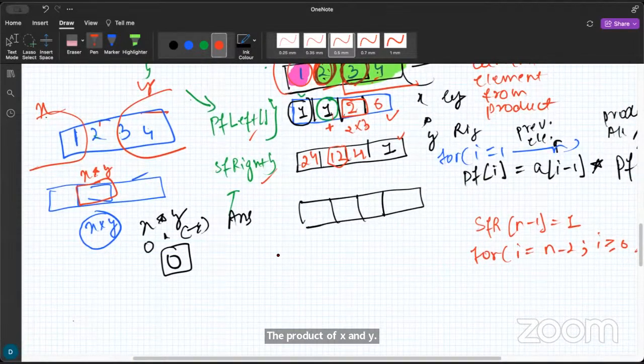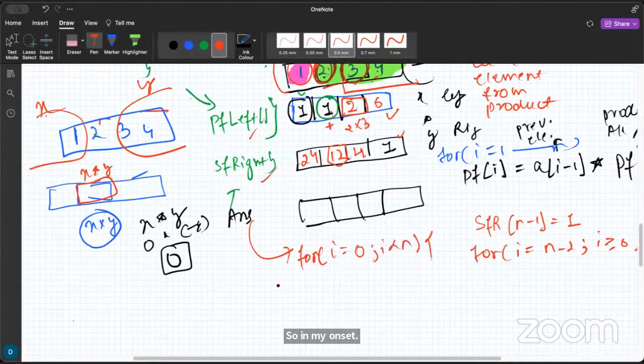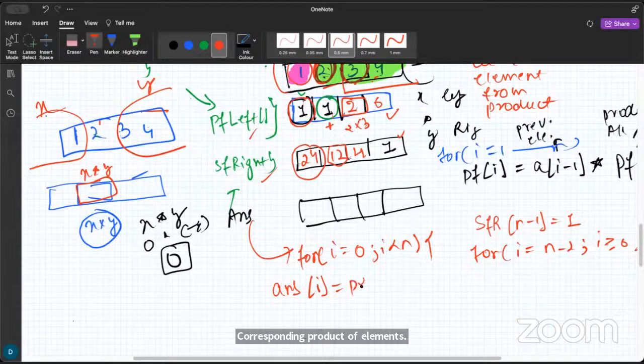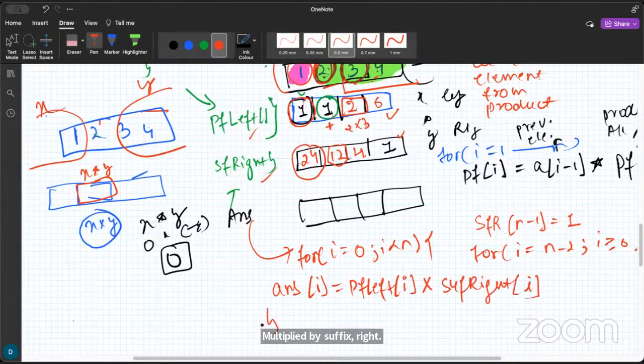So in my answer array, I will run a for loop and answer of i will be the corresponding product of elements which I have already pre-computed: prefix left of i multiplied by suffix right of i. I will fill my array by doing this.